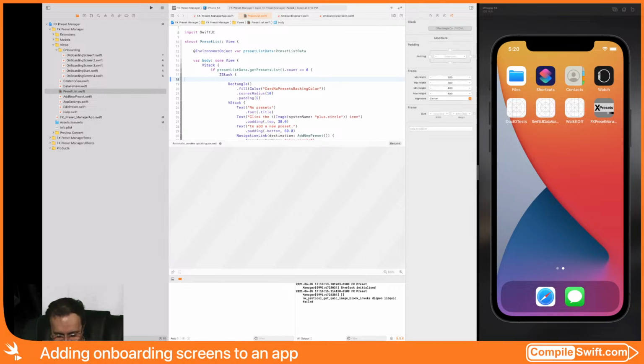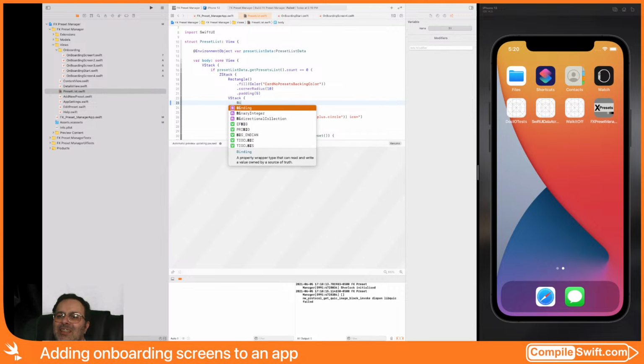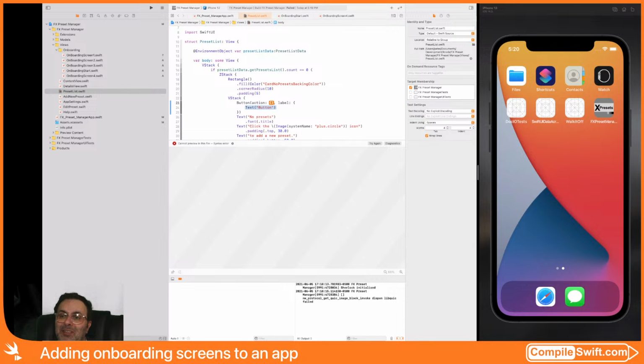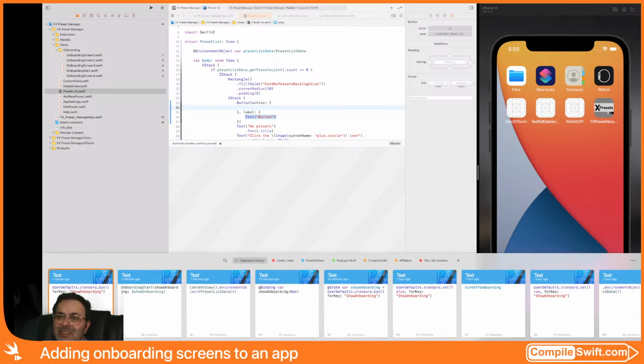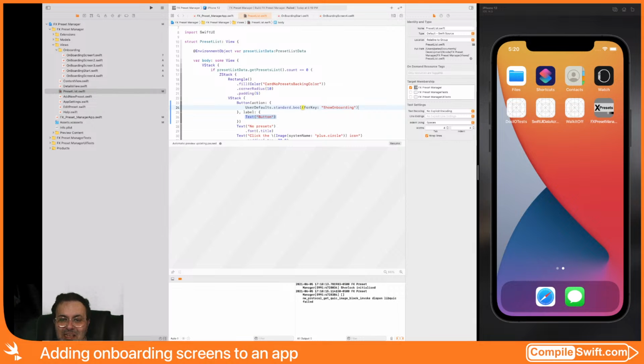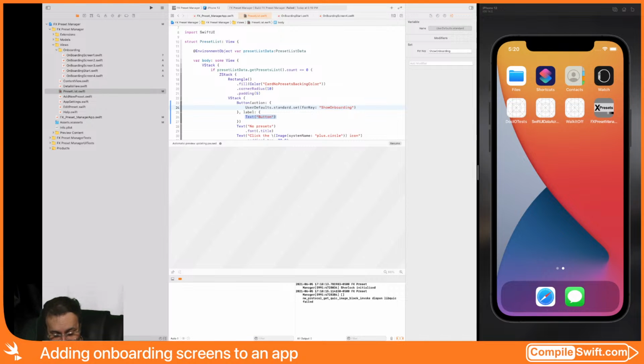All right. Above the stack here. Button. Button. Hey, at least we got to know user defaults really well.